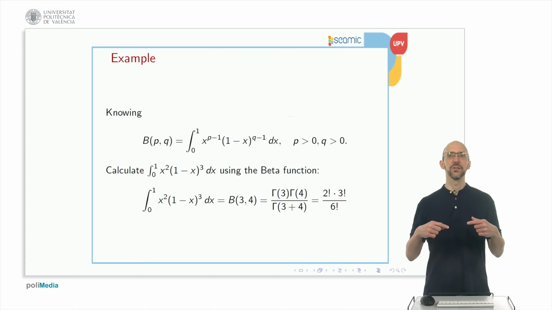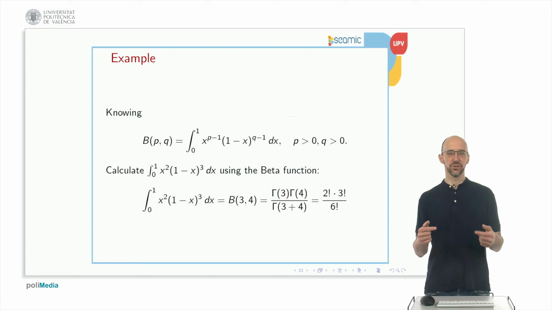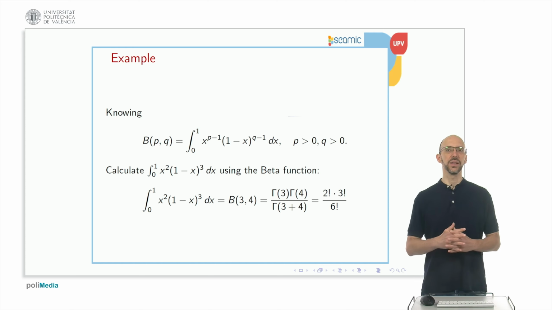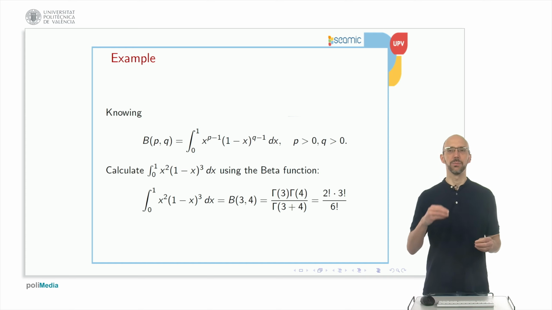Anyway, this beta function has another generalization. If we take the definition and apply a change of variables, we are going to find another formula, in terms of sine and cosine. And I think this is very helpful when you are integrating, for example, areas, volumes, and applications of the integral. We will see this application in another video.